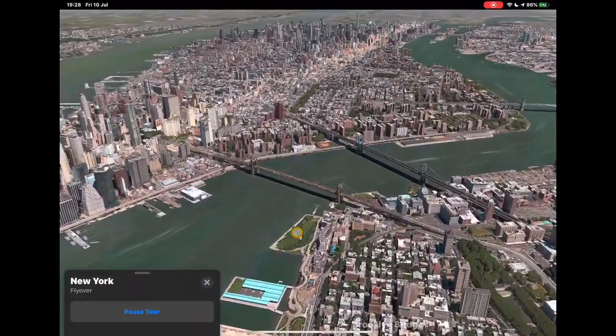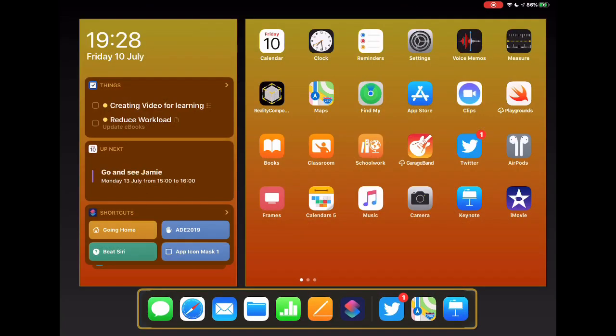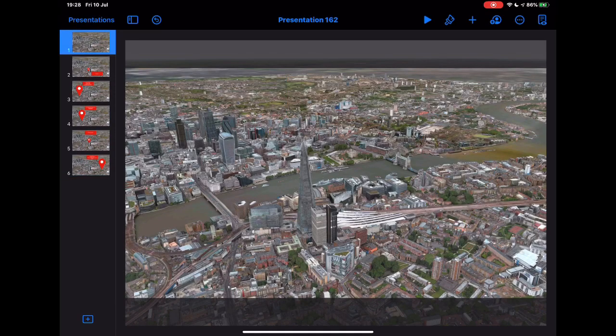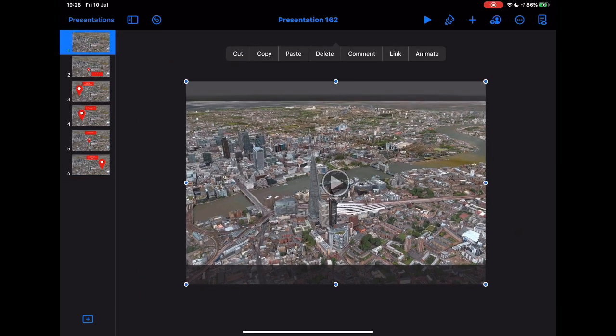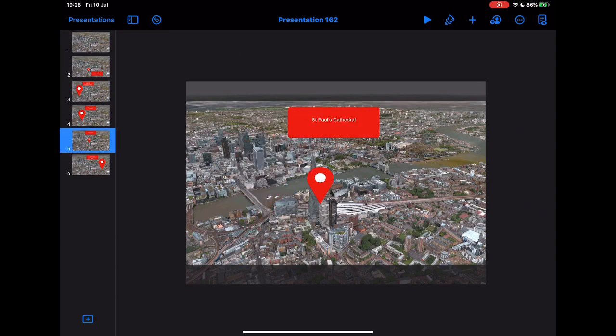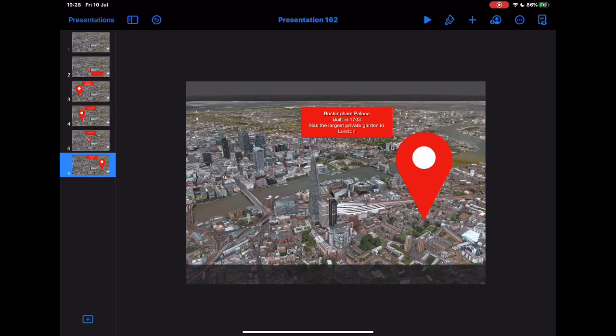You get the idea. Okay, so once you've recorded that, you then go into Keynote, and I use the example that I've got here already, and you just add in the video. So this is just the video copied onto additional pages, and you make as many pages as you need to, and actually you make as many pages as you need for the things you want to identify.